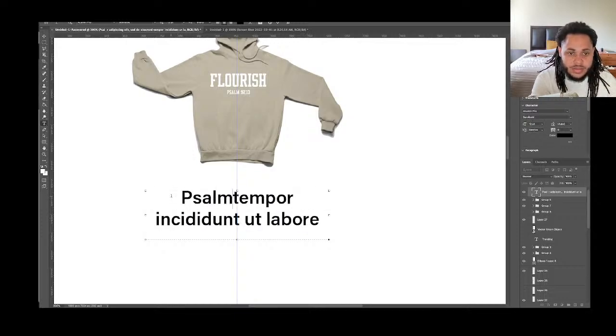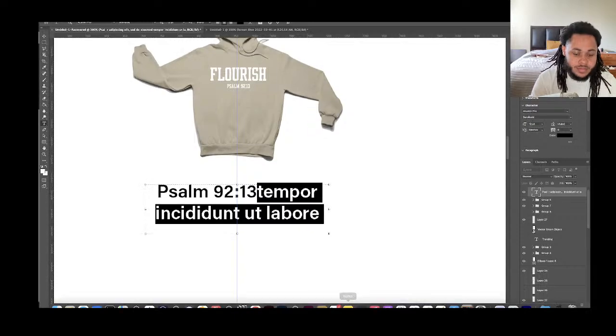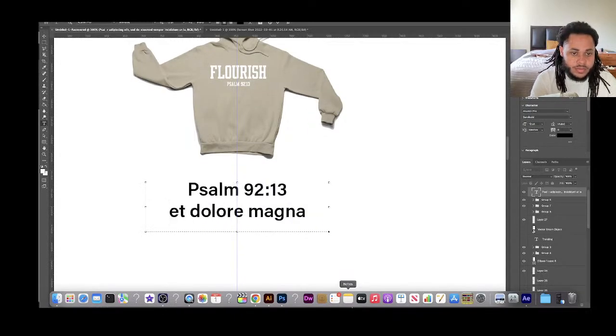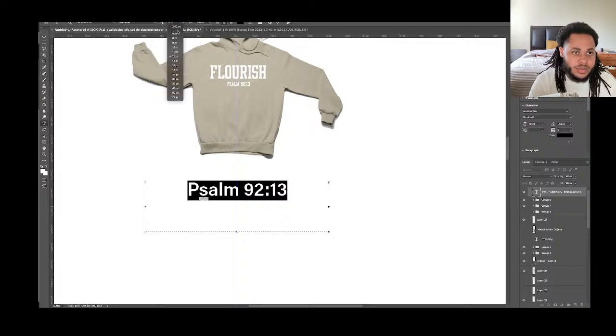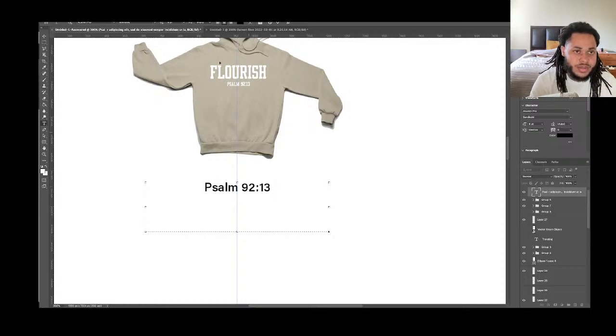We'll say Psalm 92:13, and instead of making it all big like that, we'll do it just like how Gucci just did it, right? Up under it, we'll call this trending hoodie.